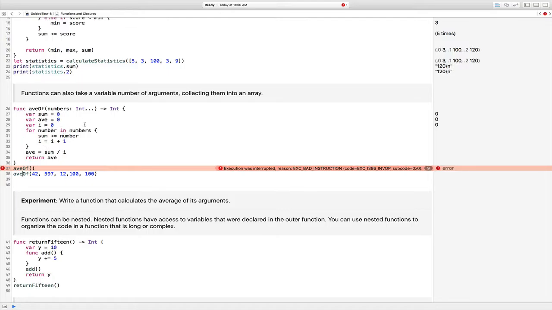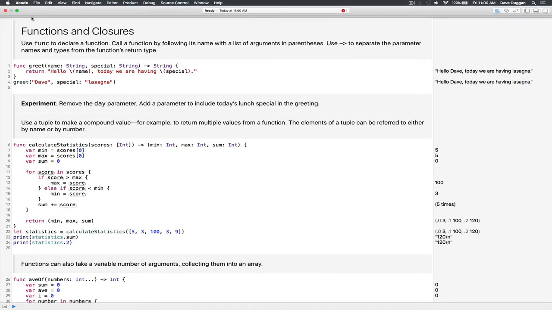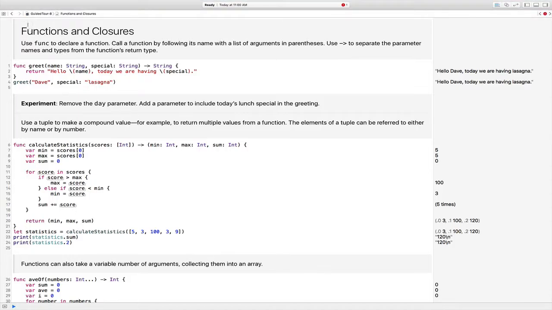So let's see. Huh. You know what would be cool? If I could reset that file.